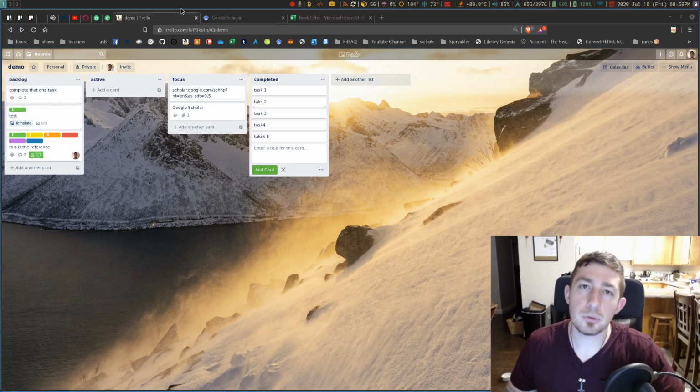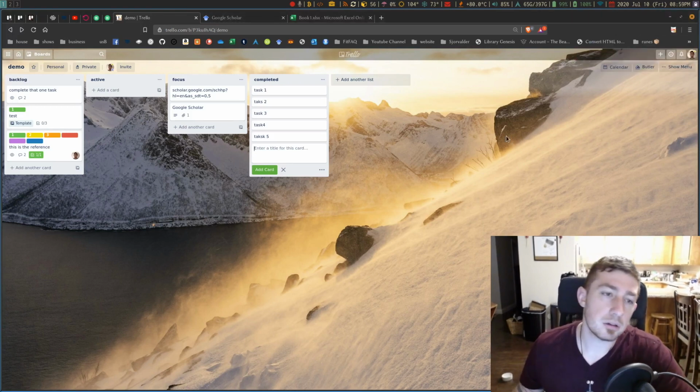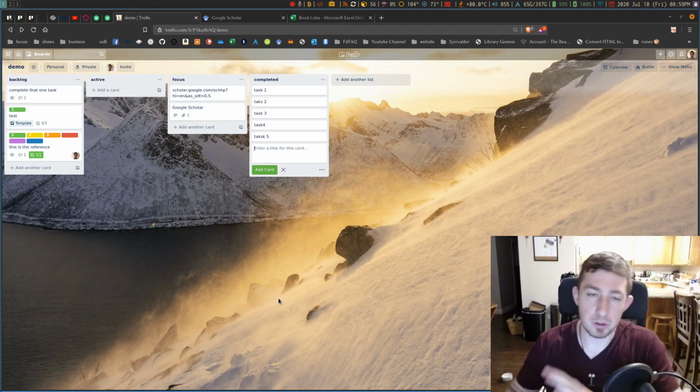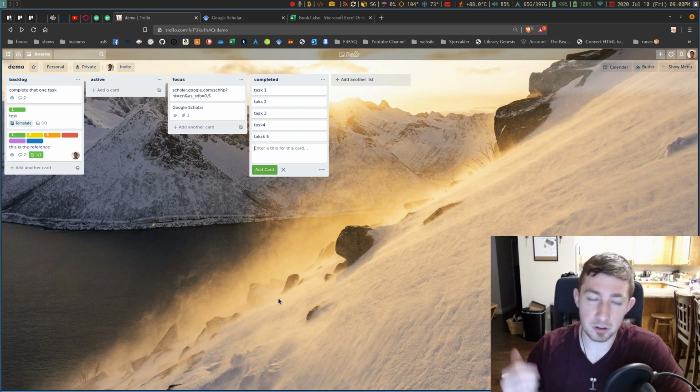So one really cool thing that I like about Trello is if I have a board and I don't want to use my phone for whatever reason, or I don't have access to my board on another computer. As an example, if I'm at work, I'm not going to be spending a lot of time poking around on Trello because I can't access it at work. I don't want to do it on my phone. I just use my phone to mess with a quick checklist or to check on the status of something.